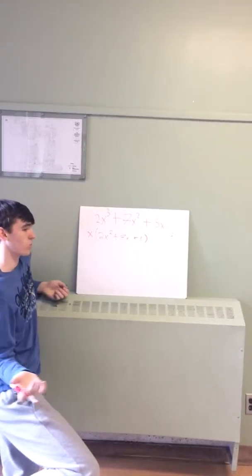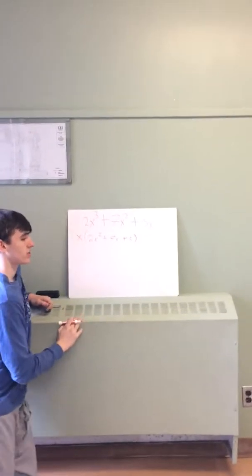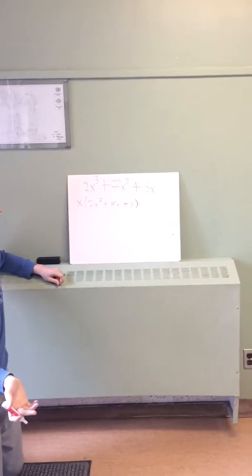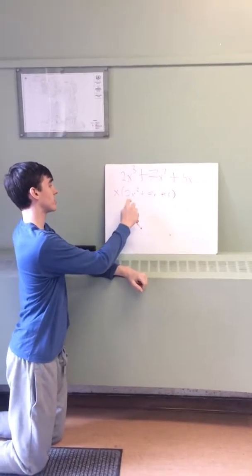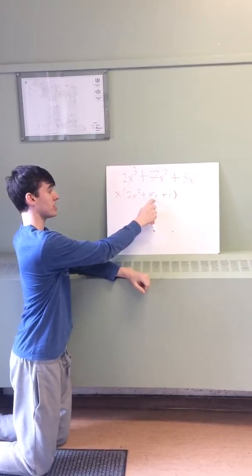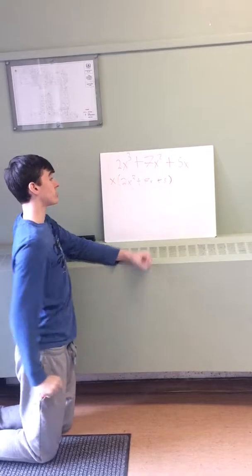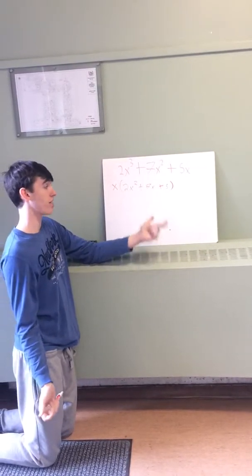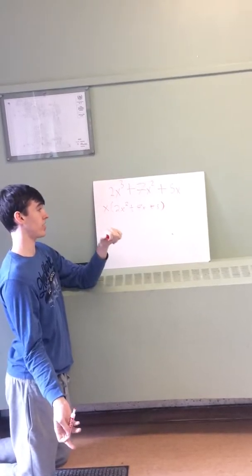Now you're thinking, what do I do? You said you couldn't put 2 into 7 or 2 into 5. You're like, what? What do I do now? What you do is you have to multiply what is called, there's an A, there's a B, and there's a C. You're going to have to multiply A by C. So 2 times 5, kindergarten math, 10. So now you're thinking, okay, I got 10, great, what do I do now?